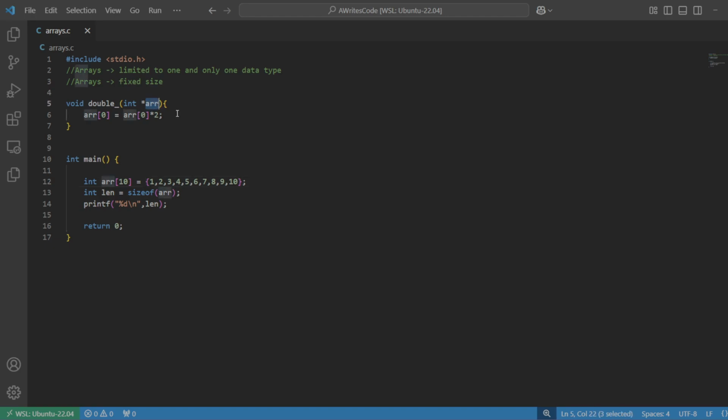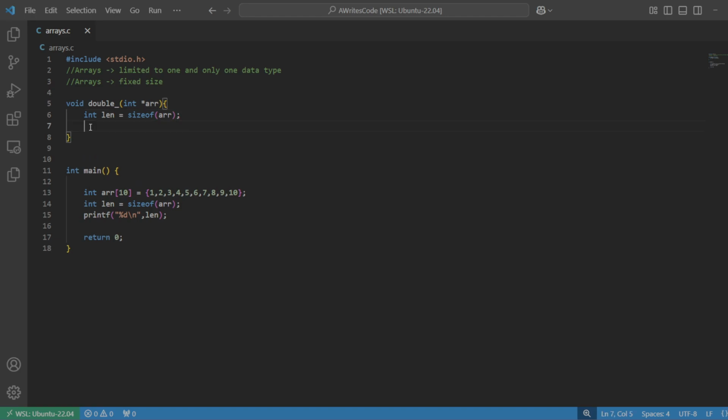But here, when we pass it as a pointer, if we were to take our int length and make it equal to sizeof array, and we print %d slash n, and we pass our length.